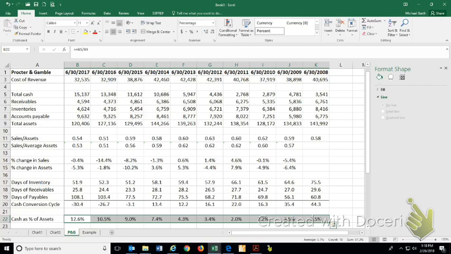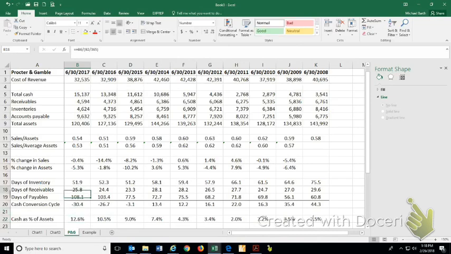Of our total assets out here, we used to keep about 2.5% of the assets in cash. All of a sudden, we're holding all kinds of cash out here. That's not good or bad. It is different. So as you see, the assets are dropping and cash is going up. That would be a sign of something that I would want to look closer at. I don't know why they're doing this, but I know that it's different. And those are the kinds of things you get from ratio analysis. It's just a quick way of spotting changes that need explanation.